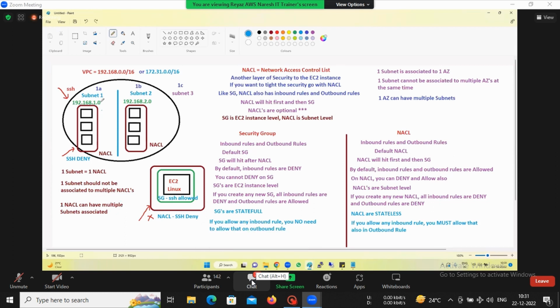So subnet 1, subnet 2, both of these subnets can be in one NACL. And I can have common rules for both subnets. But one subnet cannot be in multiple NACLs. If one subnet is in multiple NACLs, which rules will we take? Getting it, right?